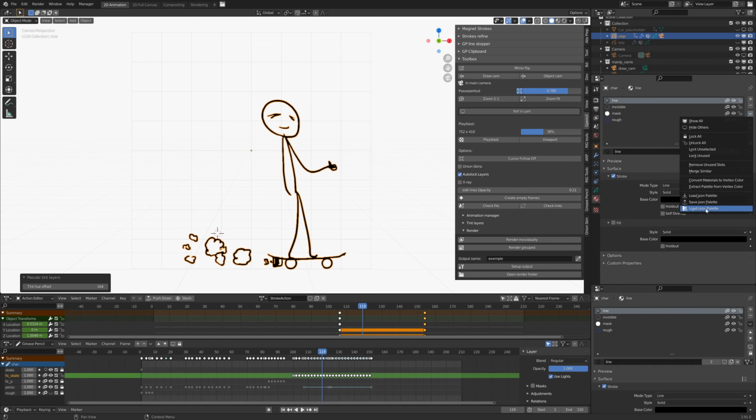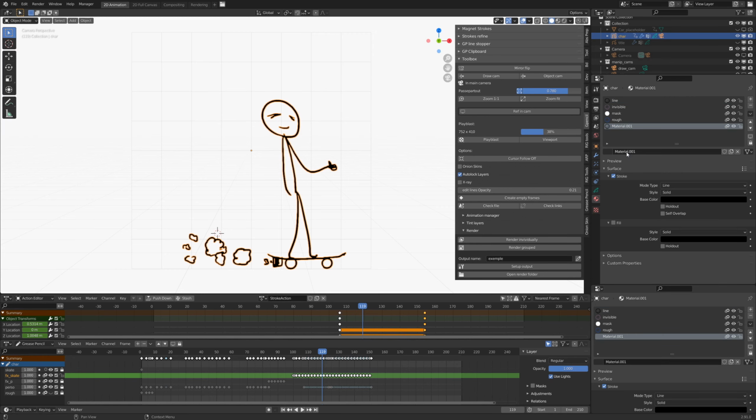This third one seems to be the same as this one, but it's actually loading a palette from a blend. So if you save a blend and you are pointing with this one, you're just going to load every material you have in this blend. So for example, here I want to export this palette.